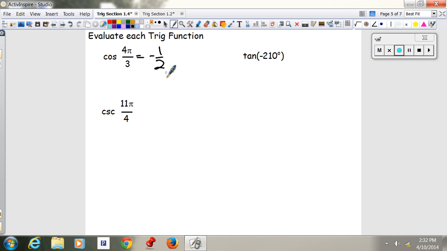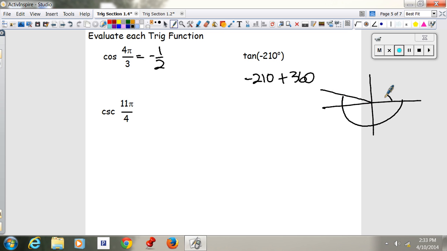The reason it's negative radical 3 over 3 is because if I took negative 210 and I added a circle, you remember what we called these special angles, coterminal angles? They were angles that were in the same place, so they had the same sine, the same cosine, the same tangent. Negative 210, if I added a rotation to it, so let me draw you a little visual. Negative 210 would be right here.